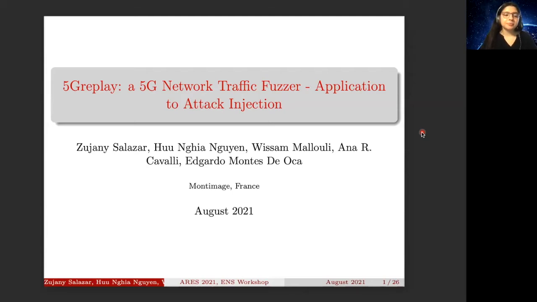Our idea with this work was to give to the open source community a tool that was able to implement security test cases that are very proposed in the literature, but that we found weren't that easy to implement with the current available open source solutions.